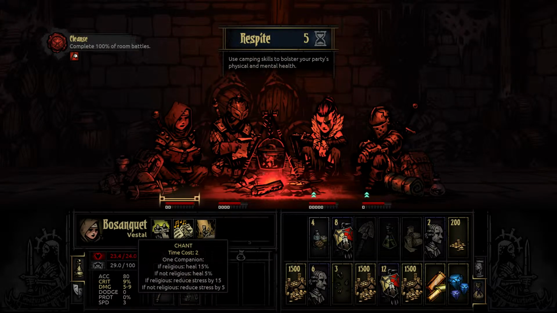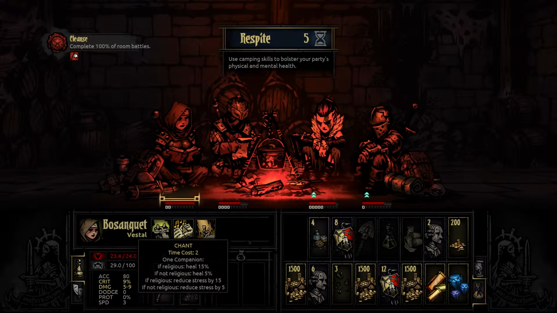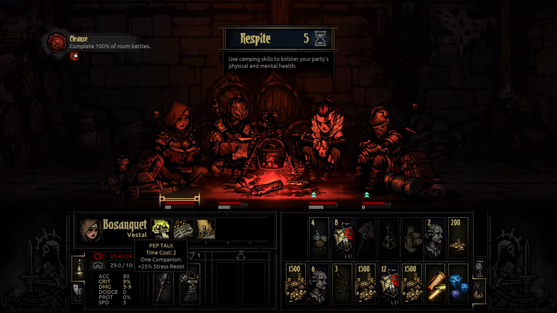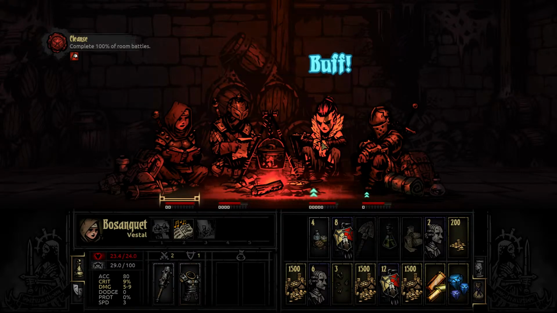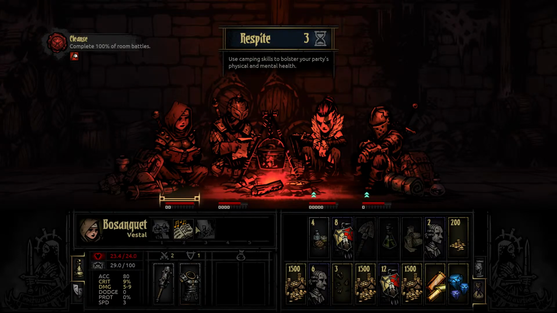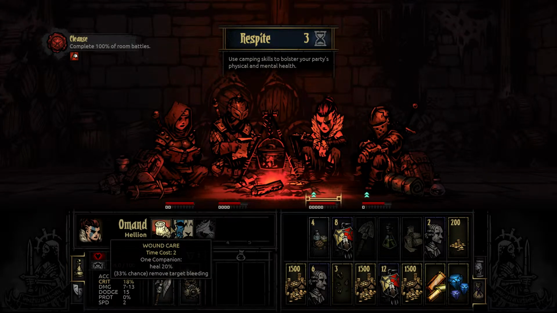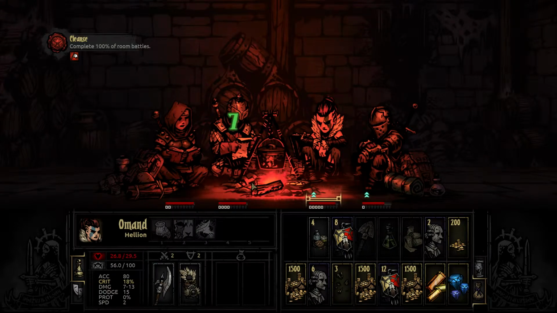Stress resist. These religious ones still confuse me a bit. I'm not sure which characters are religious and which aren't. Maybe it has to do with whether they will only pray in town or something like that. I'm not sure. We'll do the stress resist on the Hellion here because she's getting up there as far as stress is concerned. And we've got one more to go here. Let's see. Heal 20%, one companion. Yeah, let's do that.